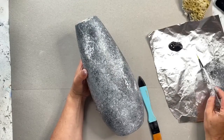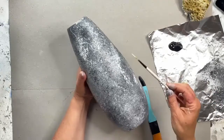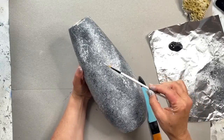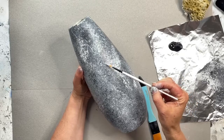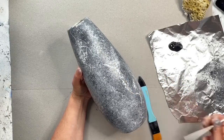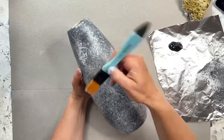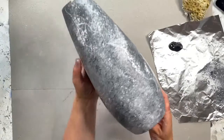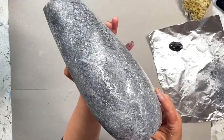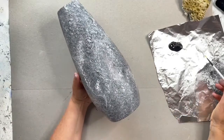There is a way to do this, and you get all your brush and you twist it as you're going. Okay. So I'll just show you. But you can put it down, you hold it lightly, but then you twist it as you're going and then put it down thicker in some areas. But again, I like to brush mine out so it gives a feathery feel to it. Can you see that now? You've got those veins coming down as well. And all it is a little bit of paint on a brush.